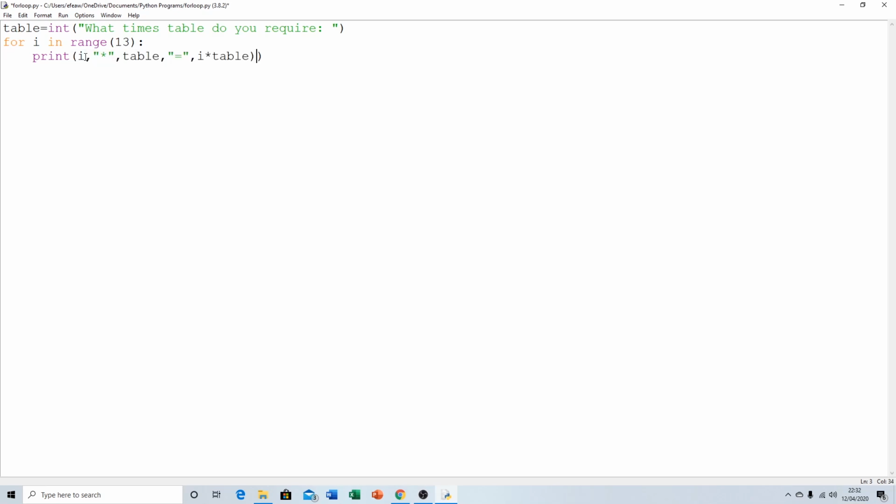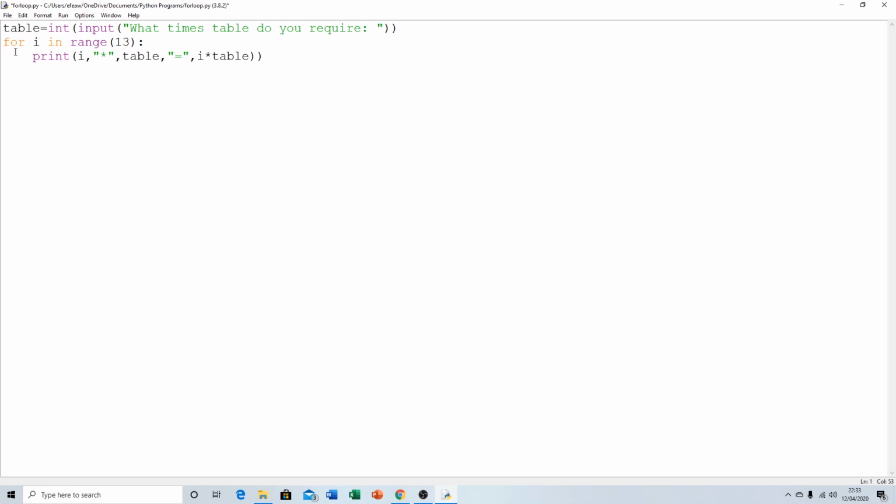As you can see, I've got a variable called table. I've got information that's going to come to the screen, which I forgot. One thing I forgot was to put the word input, because without the word input, nothing will come to the screen. So what I've added here was table, and I've stored the variable as an integer. Input what times table do you require?